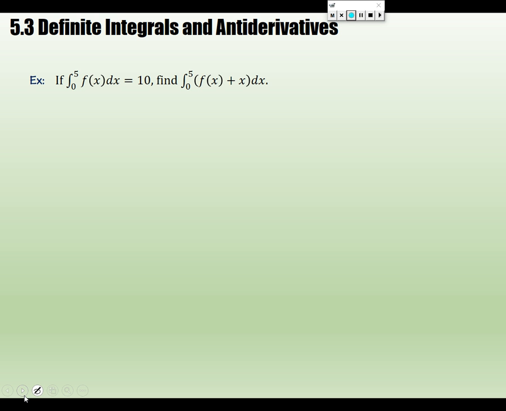Well, you can make it the integral of f of x plus the integral of x, and then that becomes 25 over 2. So wait, hold up. So the first thing you said was what? The integral of f of x, and then the integral of x. Yeah, so let's start with that. Certainly the thing we're seeking is also equal to the integral of f of x plus the integral of x dx by one of our properties. And then now you have two new problems in life, both of which you can solve separately and add together.